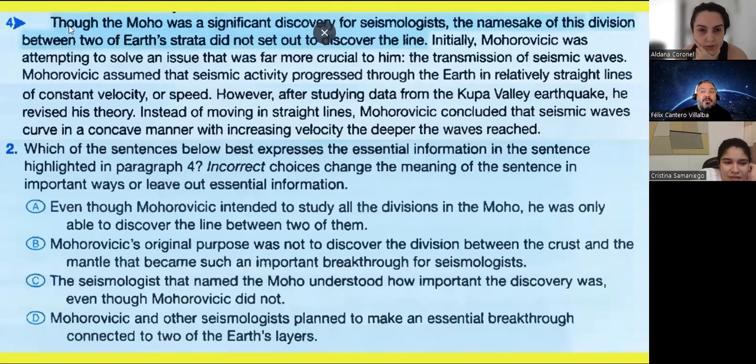So here, "though" is a very important word because it tells you that whatever comes after this comma is the opposite of this part, or a contrasting thing, right? So "though" is very key. And then "namesake", we talk about Mohorovicic, and "set out". "Set out" might be a complicated word for us, but it's very common in English too. "Set out" is like, didn't start looking for this. Ready, set, go. Set is when you prepare, right? So set out to discover the line.